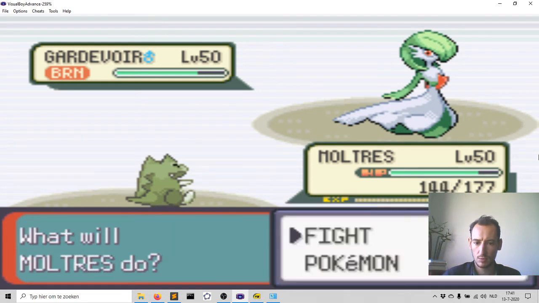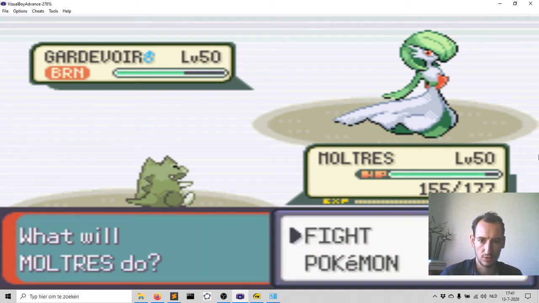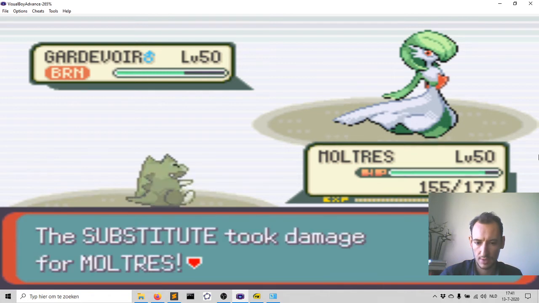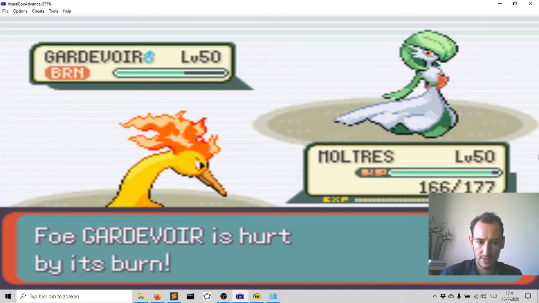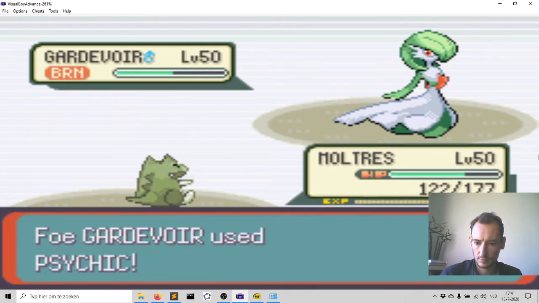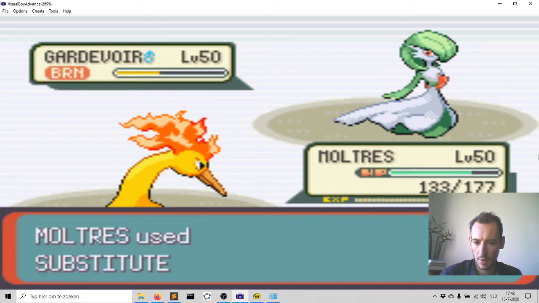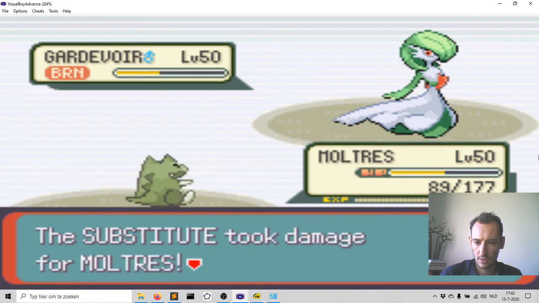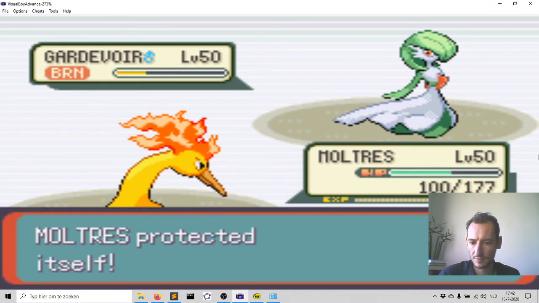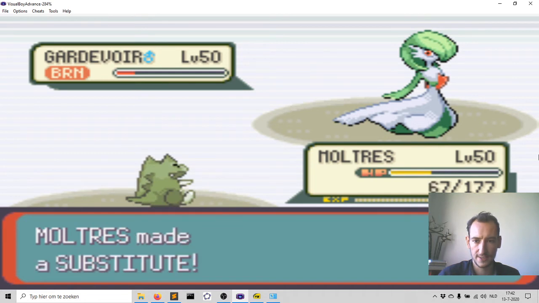So it's becoming a little bit more difficult here to get the maximum Hex proofness, so to say. Yeah, this is gonna sack a Will-O-Wisp here. We only saw Psychic, so we still don't know the set. But we will know in a second. If it's the Rest variant, it's probably going to heal right about now, but it's not doing that. So I think it's the Magical Leaf variant. That's it. Yeah, it's just gonna accept its fate, it seems.